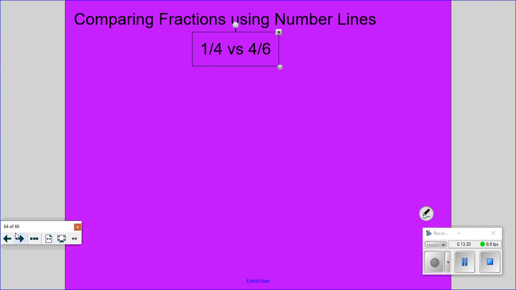I love that. So Harper just said, I know that sixths are pretty small pieces. They're definitely smaller than fourths. But if you have a bunch of them, which we do in this one, it's probably going to be a pretty big number. Will, what were you thinking? I think that they're both the same. You think they're both going to be the same? Nice. Michael, what do you think?